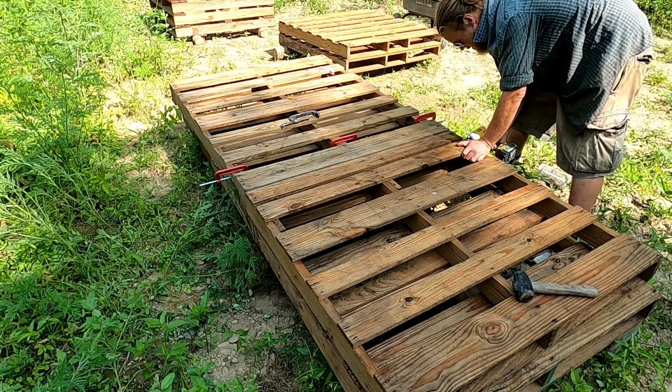So this part is done, sealed the bottom, nailed them together, we're ready to rock and roll. These pallets are a different style and size than the other eight that we're using. So I did have to cut this top pallet down some, feels like 8 or 9 inches, but that way they're all the same height. So rock and roll, coop sections are done, let's work on the run.